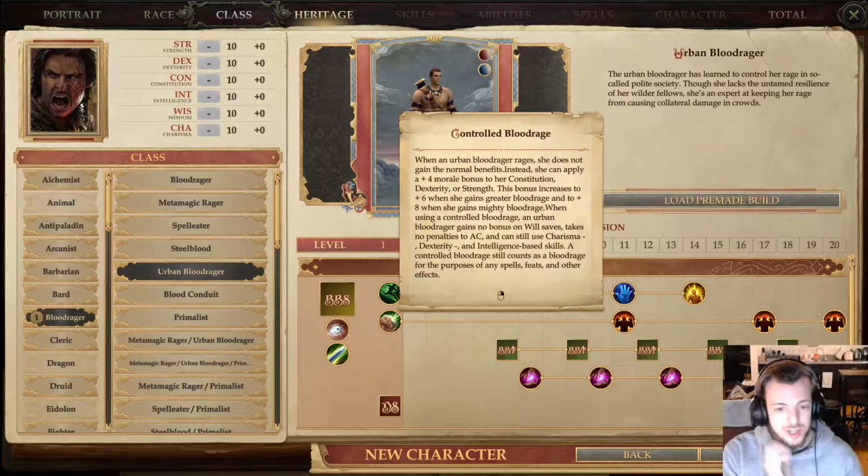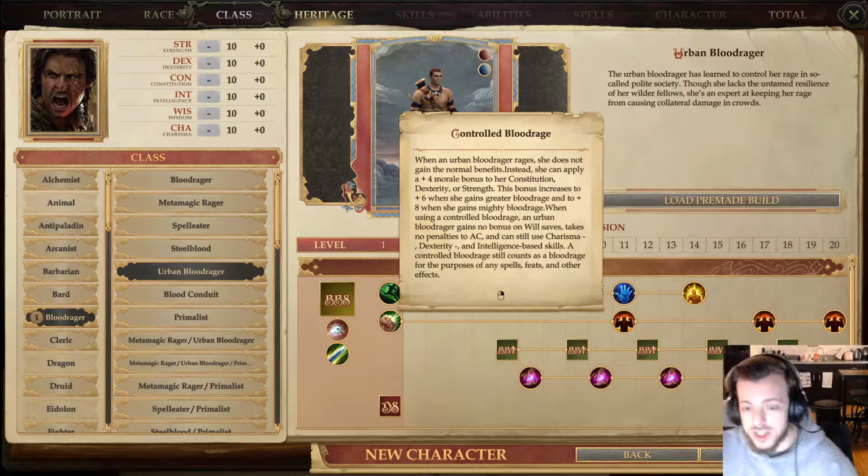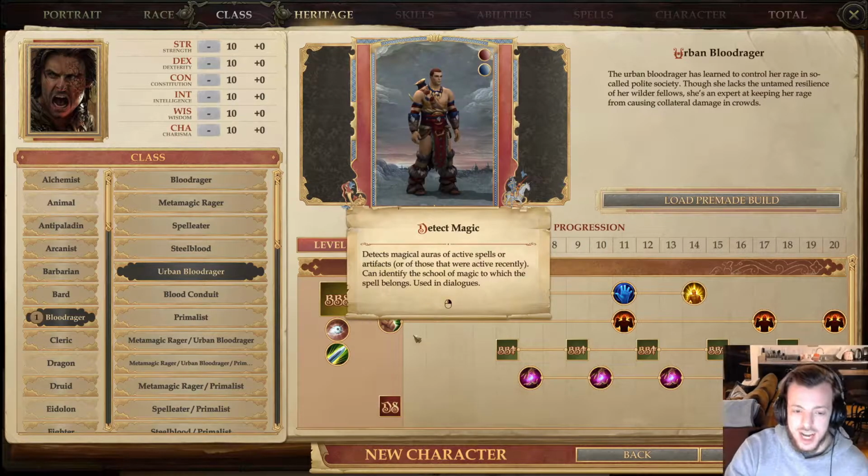The controlled blood rage. So instead of the normal benefits of blood raging, you get a +4 to either Constitution, Dex, or Strength, and then +6 and then +8 like usual. And then no bonus to will saves, no penalties to AC, and you can still use Charisma, Dexterity, and Intelligence-based skills. And it still counts as Blood Rage for the purpose of any spells, feats, or other effects. But you're just getting a little tiny bonus and none of the drawbacks instead. I kind of like this.